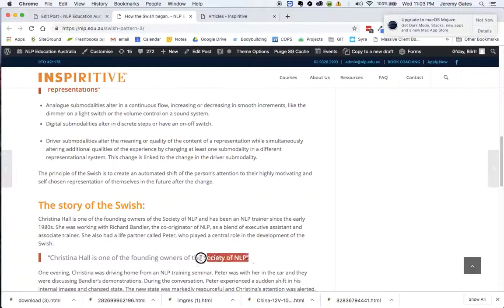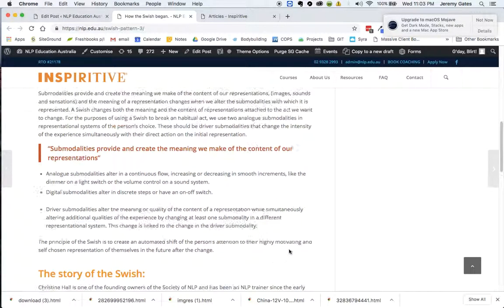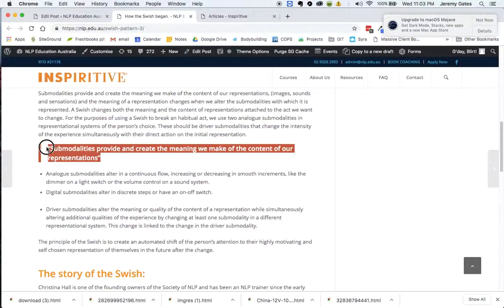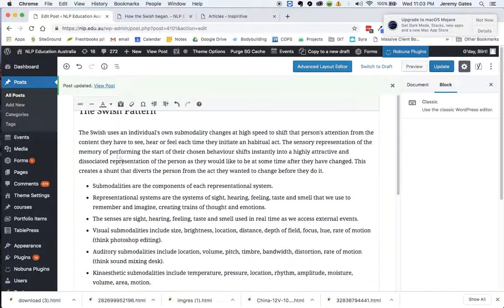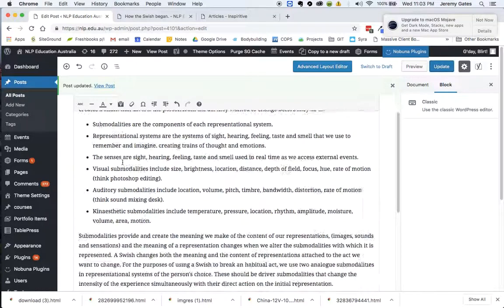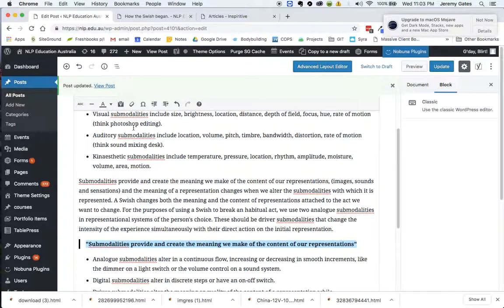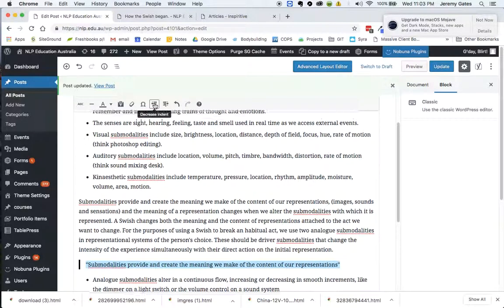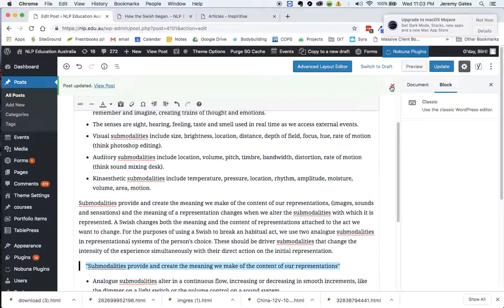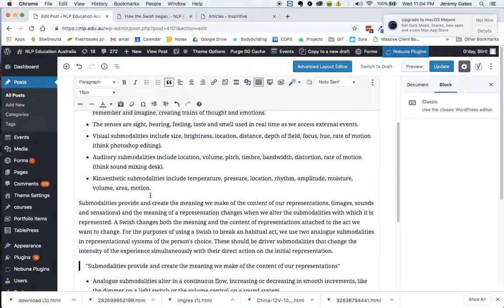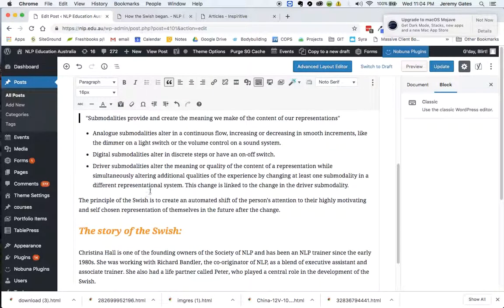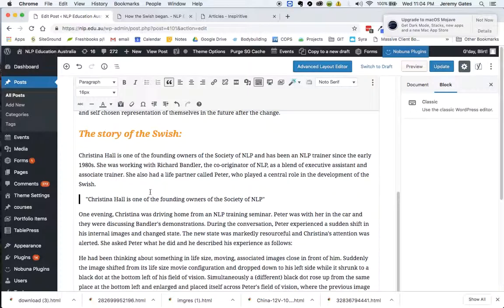Okay, so here we go. We've got the block quote there. So this is the block quote that was in bold. I'm just going to tidy that up. See, it's bold text. You can just press Apple B to get rid of bold, or you can use the icons up here. So that bold icon will either add or subtract the bold.